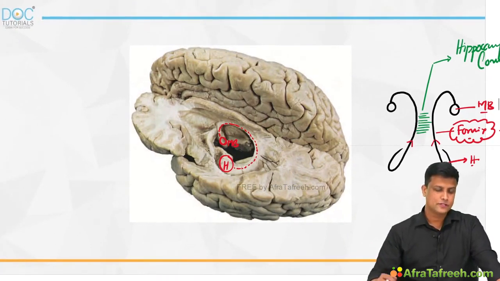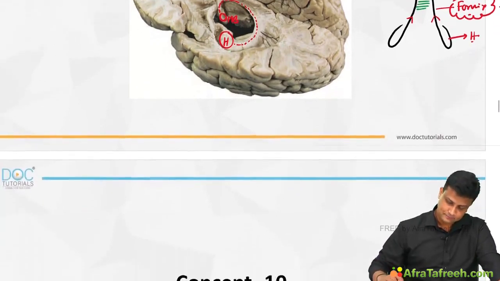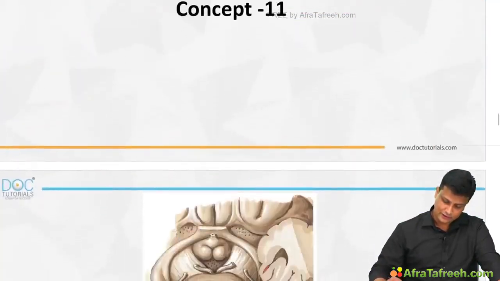Shall I even give you the options also? Is it ACA, MCA or PCA? Anterior cerebral, middle cerebral or posterior cerebral? Which artery will be supplying the blood to the fornix? Come on. Let's try to find out the answer in the next concept here, guys. Okay.